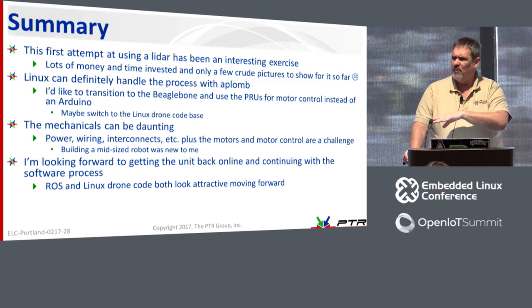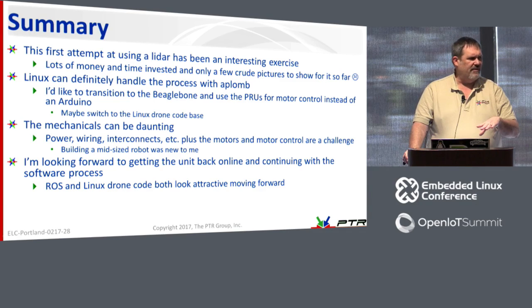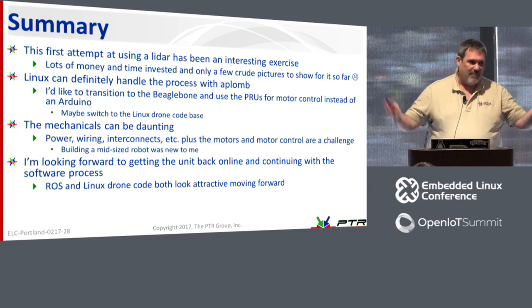There are several different frameworks that you can use to actually control this. The real driving factor for me with ROS was the fact that the RPI LIDAR already had a package for ROS that I could just instantiate and start pulling data off of it. So, probably at least another 2-3 weeks of software development, and I should have it all working, at least mechanically, if I can get the replacement motor or end up buying new motors.